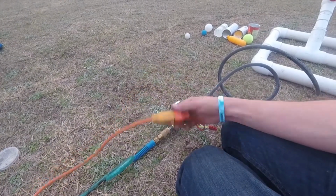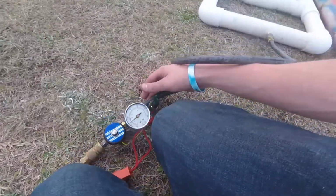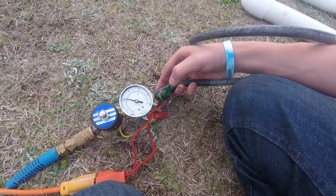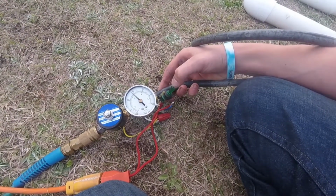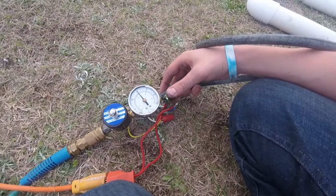Don't do this. This is very stupid. We have that hooked up to our switch, which is hooked up to our solenoid so we can put pressure in it and see where we are. There's a little bit of a leak, but it's not too bad.